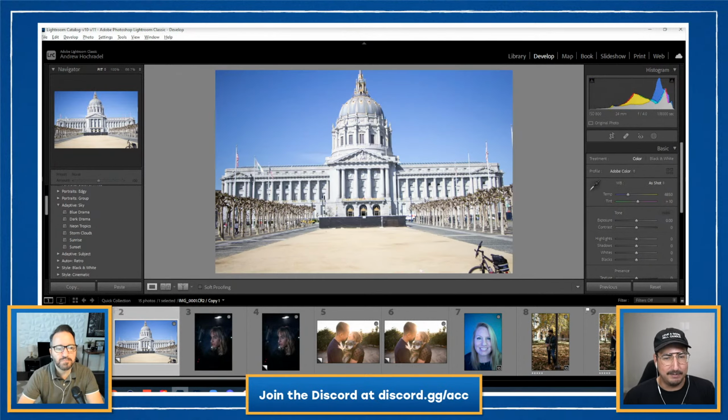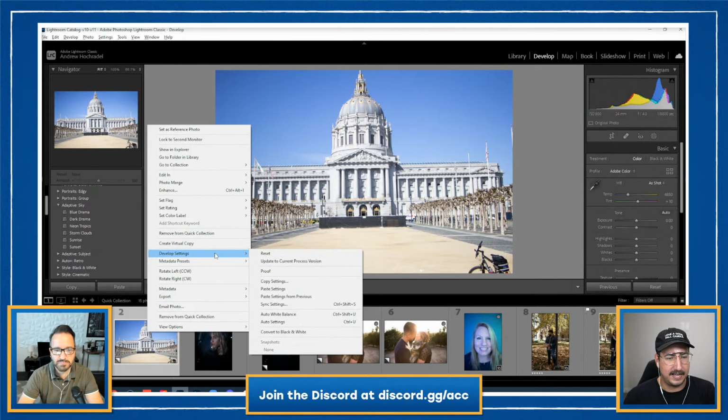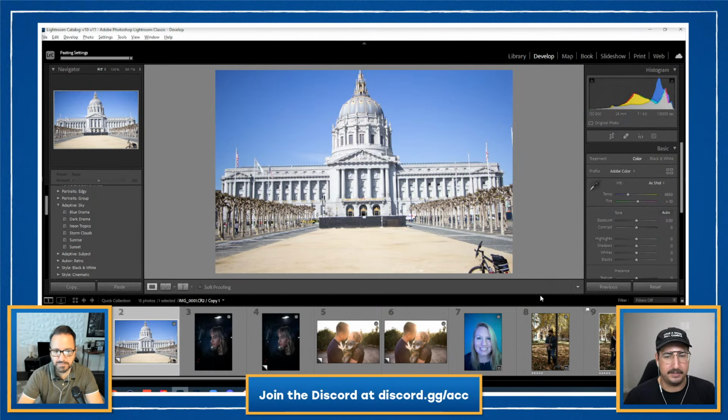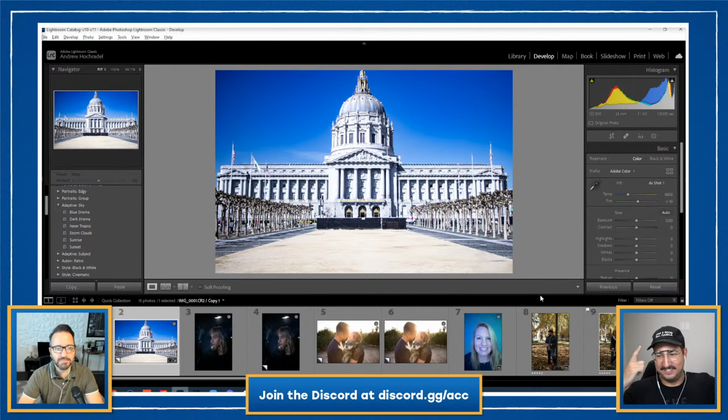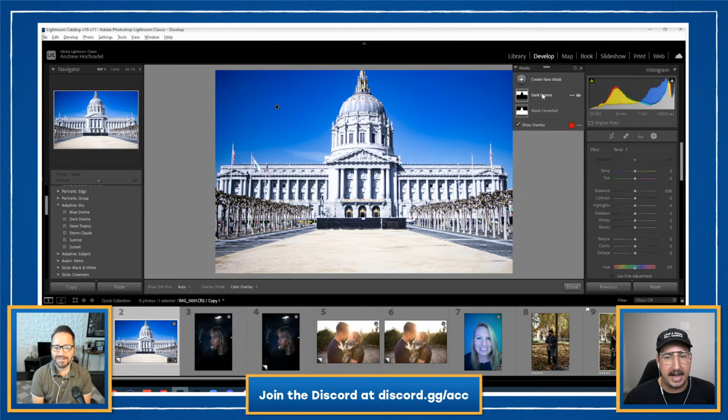Now, we're going to come to this photo, and this is amazing. Right click, develop settings, paste settings, and watch what happens. Amazing. So not only has it copied the lighting and all that, it has copied all of my masks. So if I come over here, the masks are there. It has also copied the healing that I did with that bicycle. So if you're working with a photo shoot where someone has maybe a blemish on their face, you can just fix that blemish and then apply it to all of those photos, and it will find it in each one.